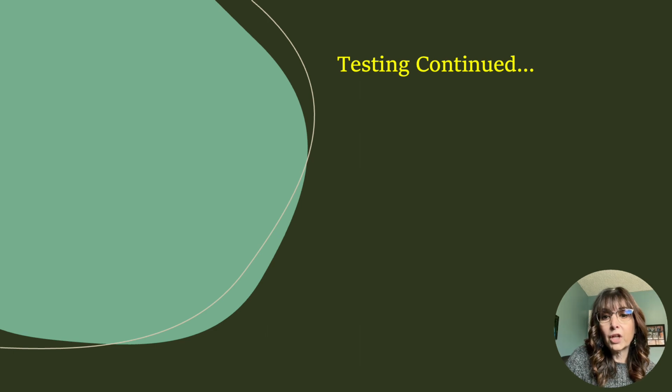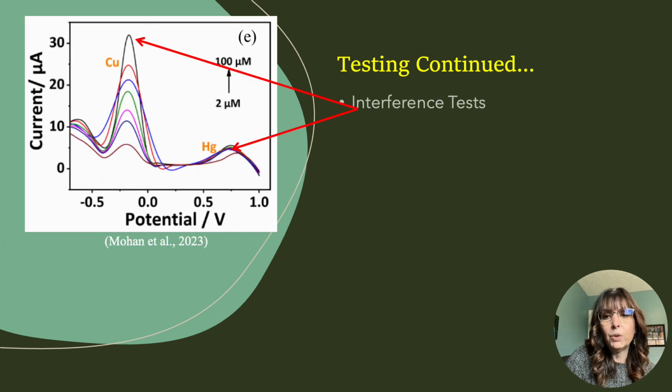Once they determined flow rate, they needed to know if they could simultaneously measure 2 different ions in a sample that often coexist together, mercury and copper. They used square wave voltammetry. Well, not only did copper and mercury have separate oxidation peaks, as you can see in this graph, but they were able to show that they could detect them simultaneously.